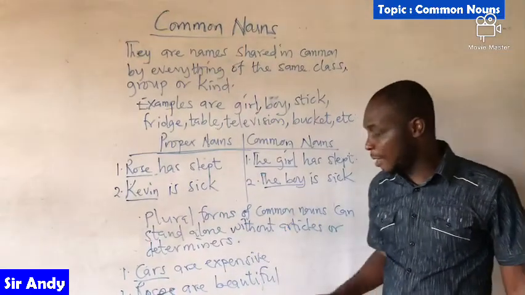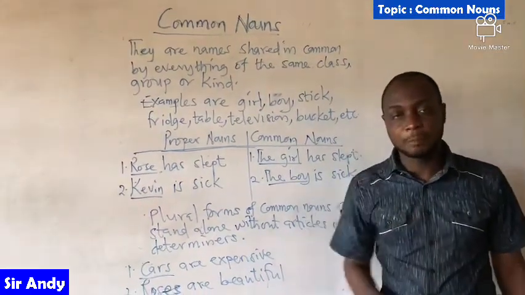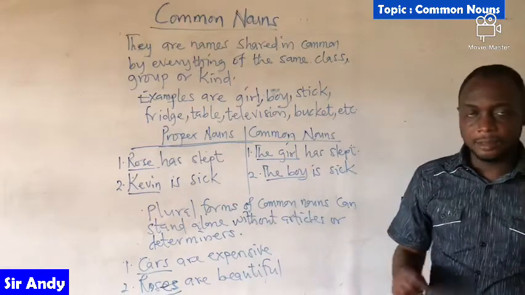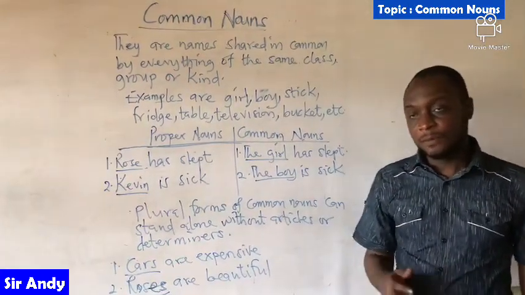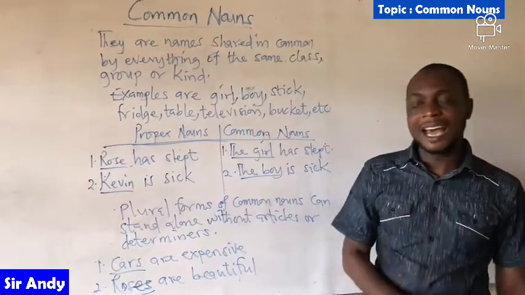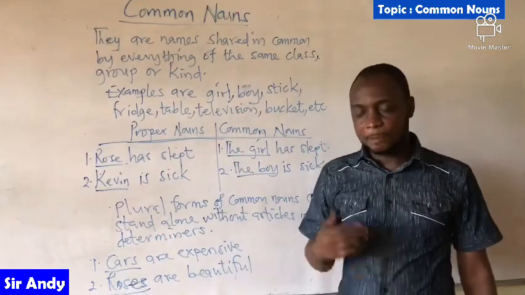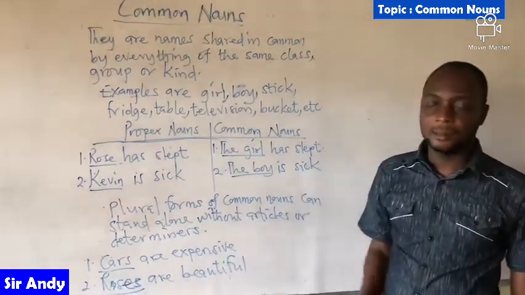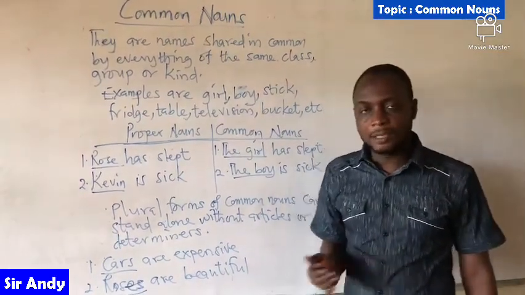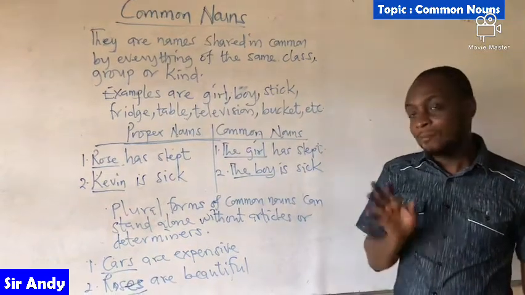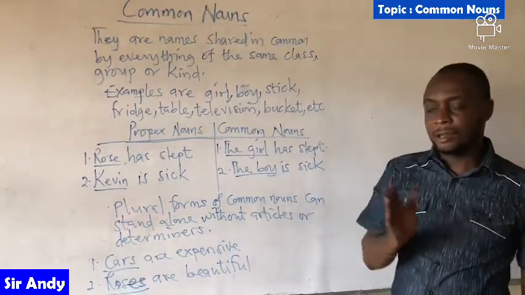Cars are expensive, but you cannot say "Car is expensive." That is wrong. It is not appropriate in the English language. If you want to use singular, it's supposed to be "The car is expensive." But in the plural sense, it becomes "Cars are expensive." Girls are good, girls are bad. Boys are good, boys are bad. But in their singular forms, they cannot stand alone.